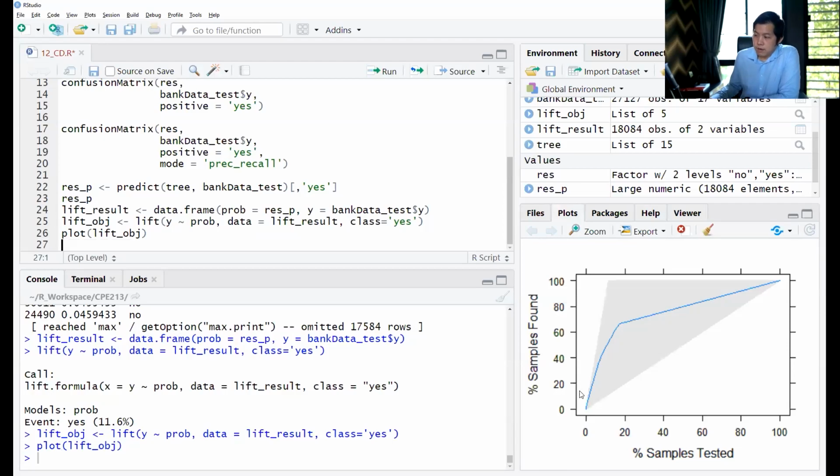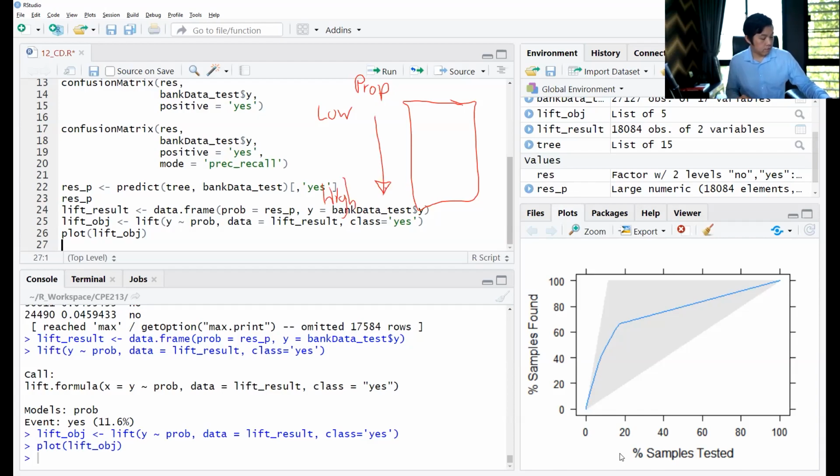Okay, the lift plot will give you the percent of the sample tested. What does it mean? It means that if you rank the data from low to high probability, rank the data accordingly, and then for each of the percent, we divide it, like this is the top 10%, another 10%, top 20%, and then top 30%, and so on.